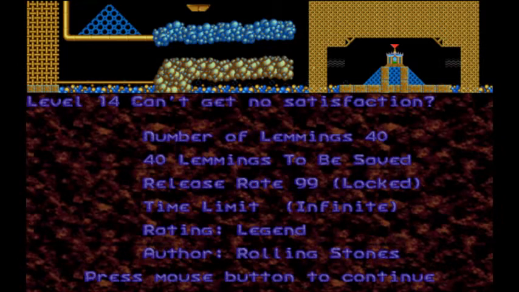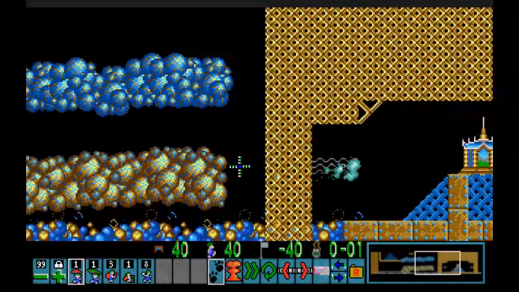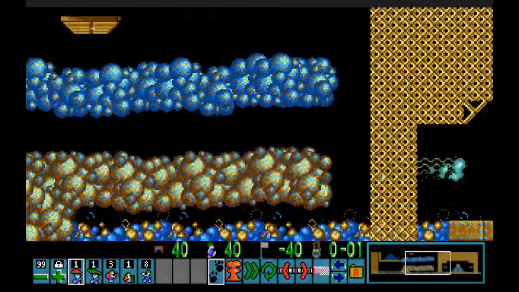And I noticed there's some updrafts over there at the end. Is that a pickup skill in the fence? Fascinating. Is that a pickup skill in the fence? No, that's fire. Oh, that looked like a pickup skill. Okay, we've got bashers. That's interesting.